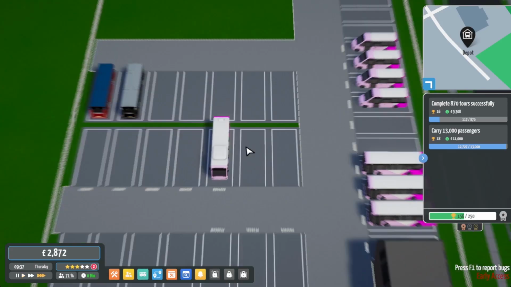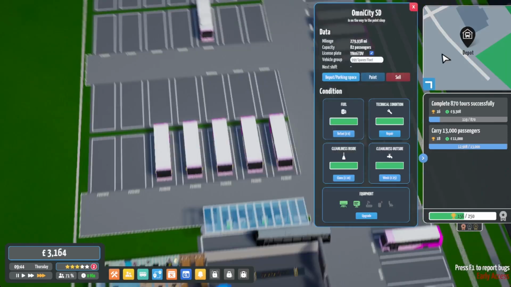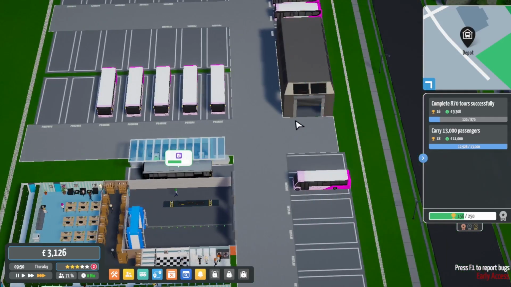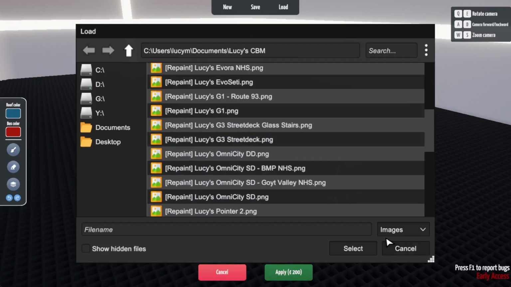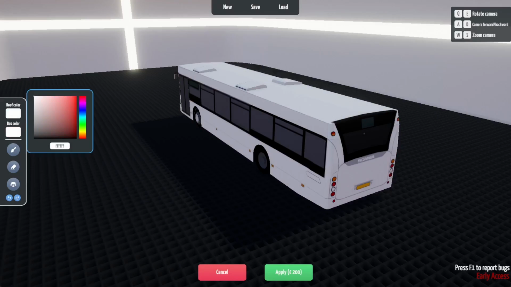We need to get some more Sitaros. That was something else we needed to do. Remember now. Just remembering what plans I had for the save. New import repaint template. We'll put the... Tell you what, no. Being as these are spares, let's put them in a white livery for now. Like that.